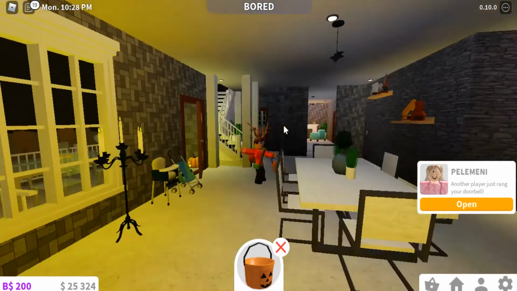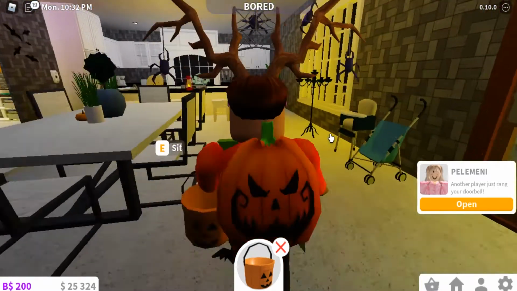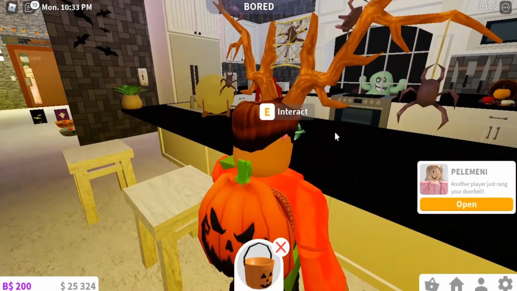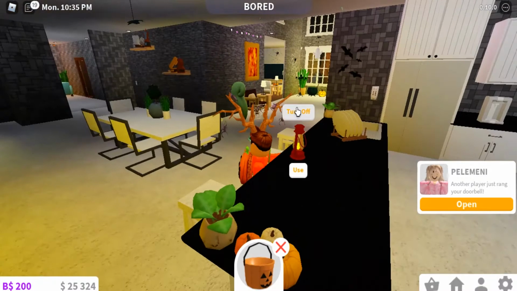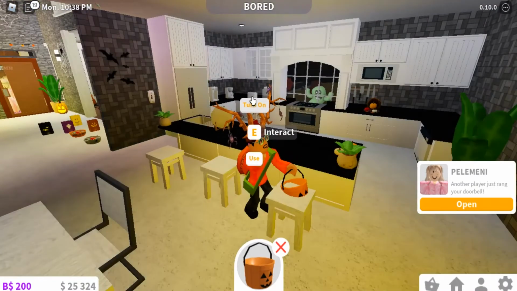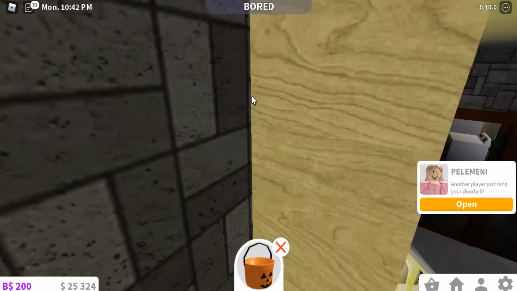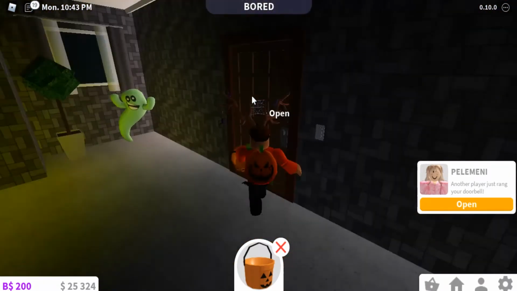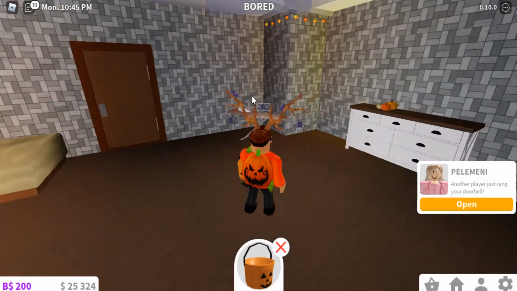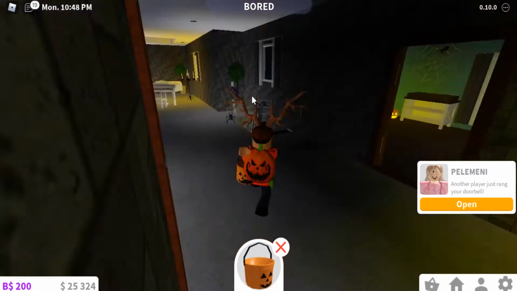Okay, we're gonna close the back door. Oh wait, I forgot about this oil lantern. We're gonna keep it on. Okay, wait, what else did we add? I don't know if we added anything else. No, we didn't. Can we go trick-or-treating?